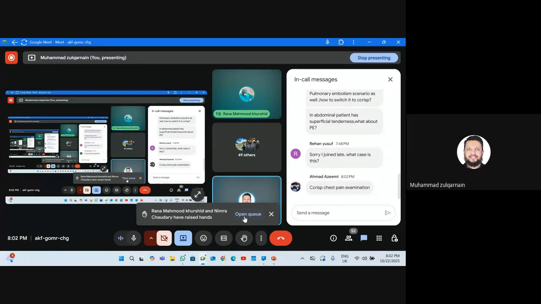The CCRISP and ATLS are both horizontal. Horizontal means parallel: one person is doing one thing, the second person is doing another thing, the third person is doing another thing. This is the horizontal. The vertical method is one person doing one thing, and once he is finished, then the other person will start the other thing. So this is not vertical. This is horizontal, right? Okay, thank you very much.